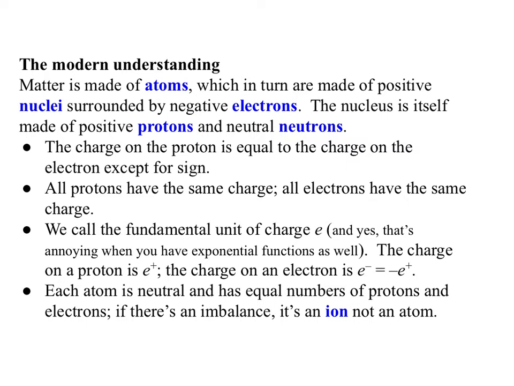Yeah, that's not a great choice because, of course, we'll also have exponential stuff going on, but we're stuck with it. And the charge on a proton, therefore, would be E+, and the charge on an electron would be E-, which is minus E+, although we usually write the proton as P, not as E+. That's because they have wildly different masses, so you don't want to confuse the two. And it turns out in fundamental physics, there is something which is like the electron but positive, so we use the E+ symbol when we're talking about particles for that.